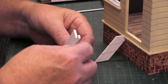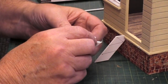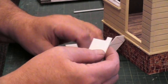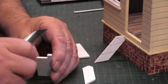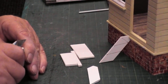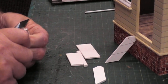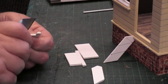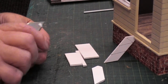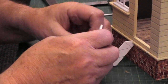So what I'll do is I'll show you how these go. We're just literally gluing these onto here like that. Now you've got to take a little bit of a taper off them, so I've allowed them a little bit bigger. So now what I'm going to do is just cut that back like so, just with a little bit of an angle on, like that. Just pare it back. So what I've done is I've cut that to that shape.